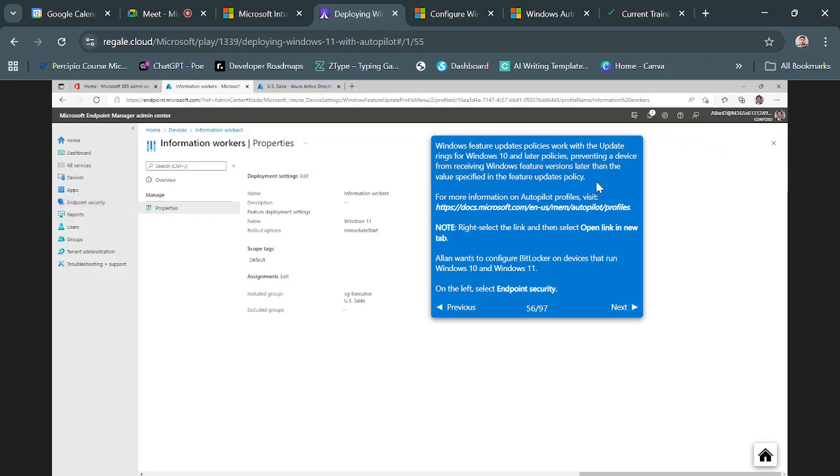This is the reason: we are defining a policy so that a particular device, or the devices included in this particular group, won't be below Windows 10 and later. That is why we are creating the feature update policy.